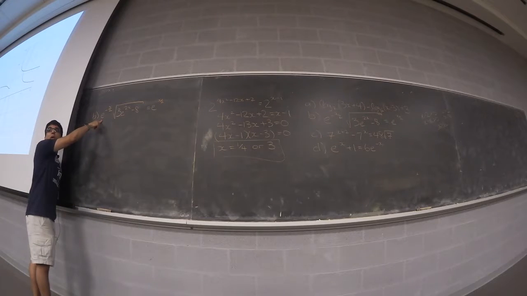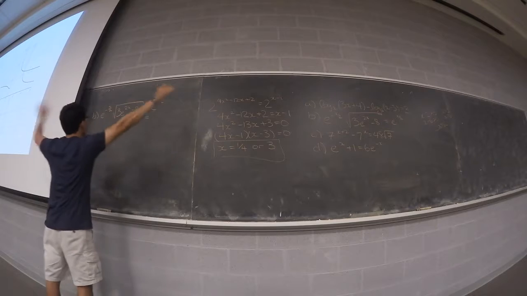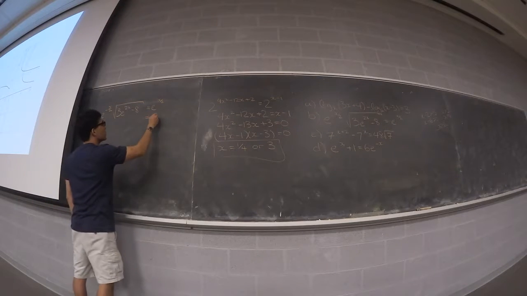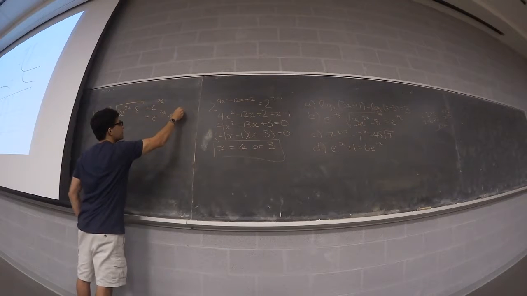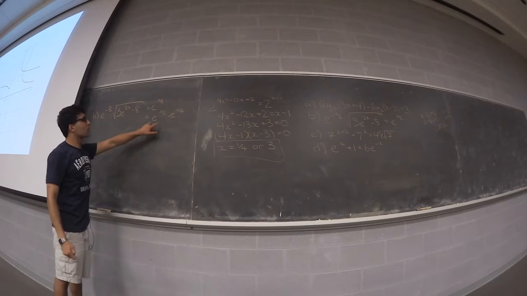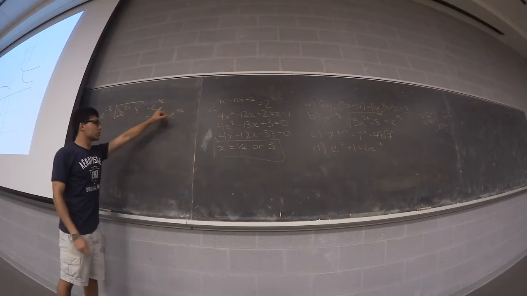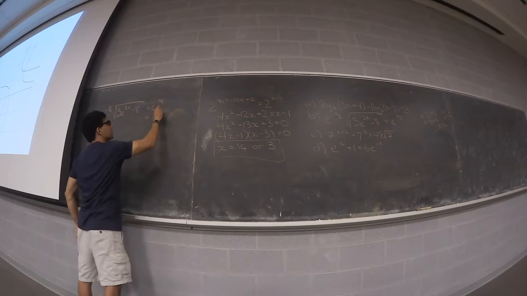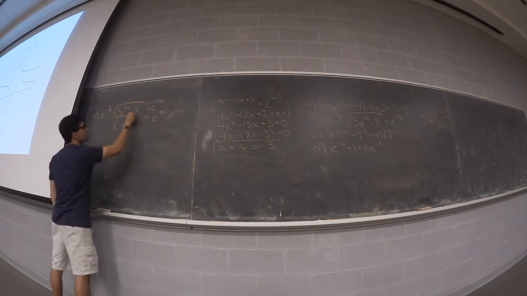So divide everything by this guy, right? Or multiply everything by e to the x over 2. Okay, so if you multiply both sides by e to the x over 2, you get e to the x over 2 times e to the x over 2 over here. Okay? So e to the x over 2 plus x over 2, so just x. Okay? And this guy gets canceled out. So you get this.